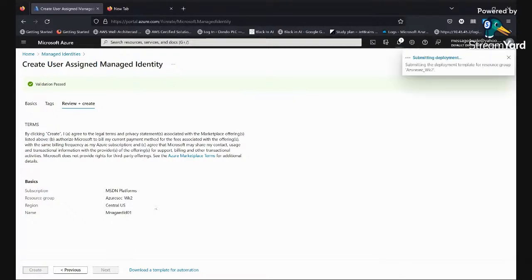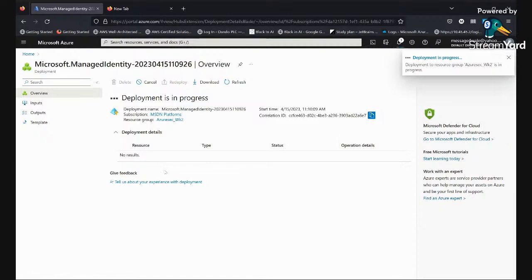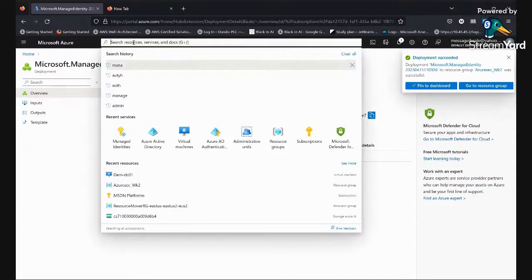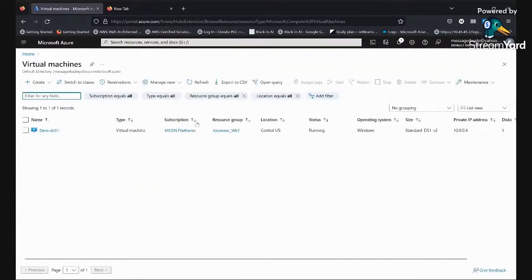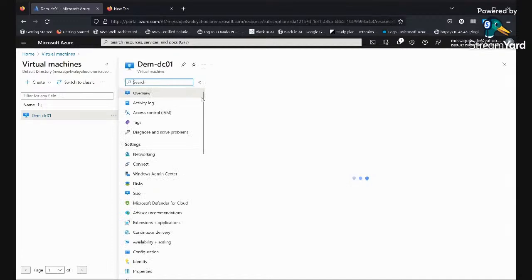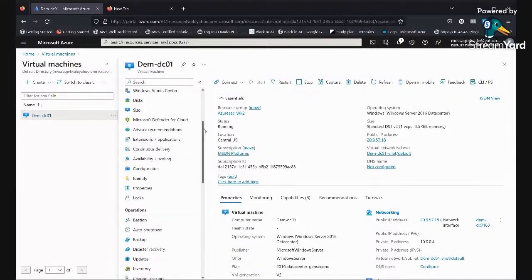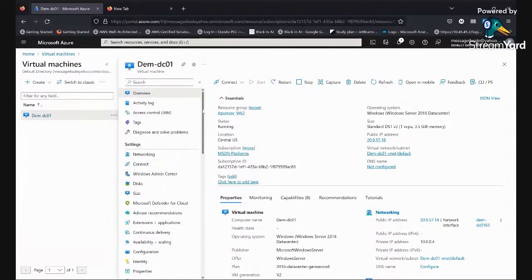Now I've created this managed identity, and let's say that I need this managed identity to be able to access certain resources. Let me see what resources I have here. Do I have a VM here? Yeah, I do. So let's assume that I have an application, let's say an orchestration application or a third party VM management application that would need full access to my VM and be able to manage my VM on my behalf, which means that that particular application would need the same level of access that a physical VM administrator would typically have within this environment.